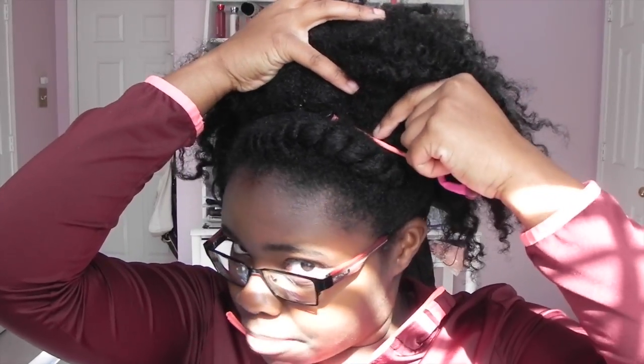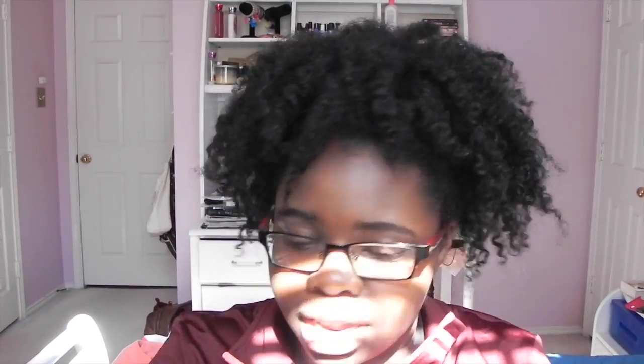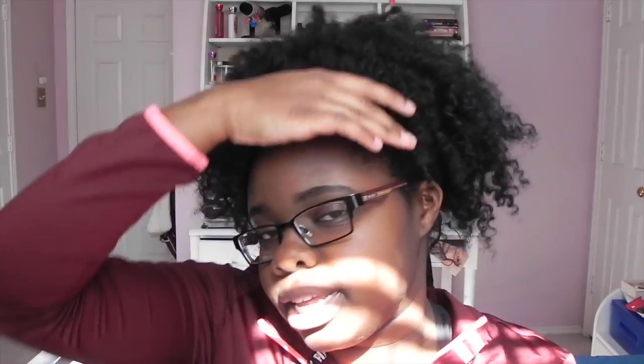I love these because they stretch out so much. I actually have them on right now — a black one and a pink one. They're great because sometimes when you use regular hair ties, you stretch them out so much and the elastic doesn't go back to normal. But these go back to normal — just wash them and they return to their original size. They're reusable and come in so many different colors. I got the multicolor pack which includes a pink, two blacks, a brown, and a neon pink.